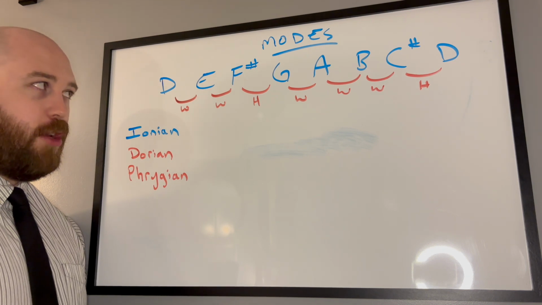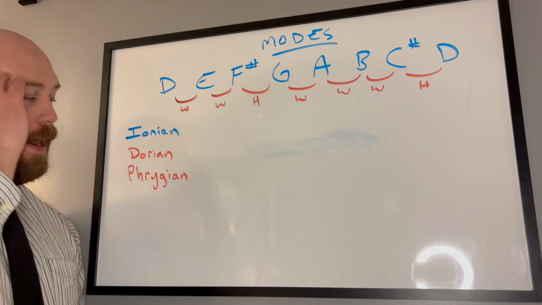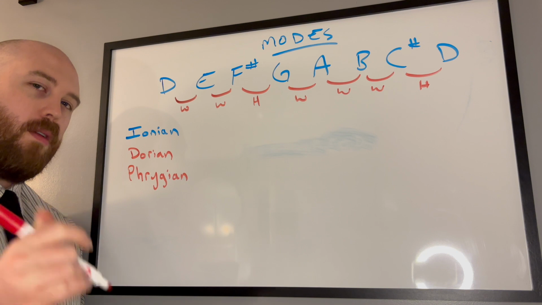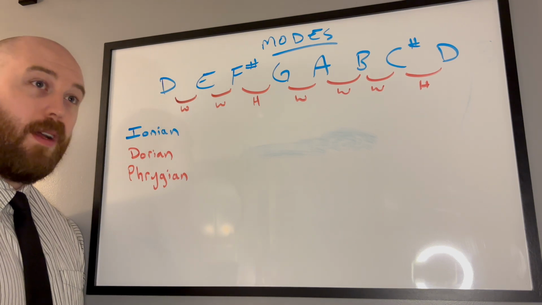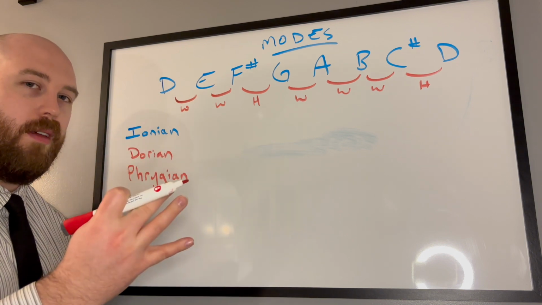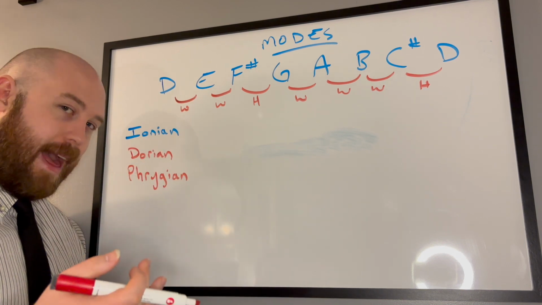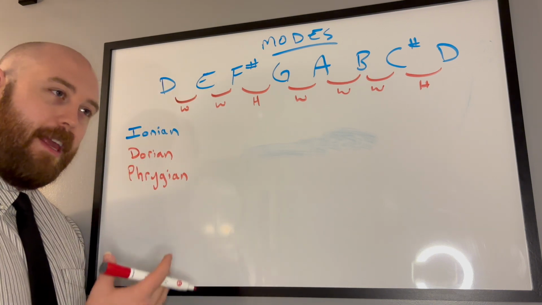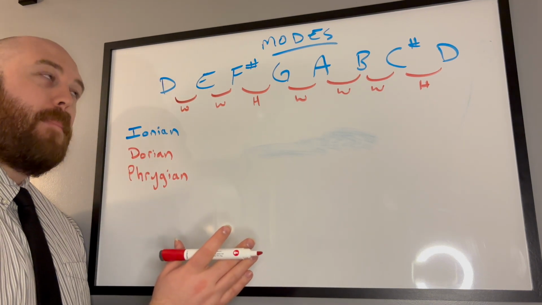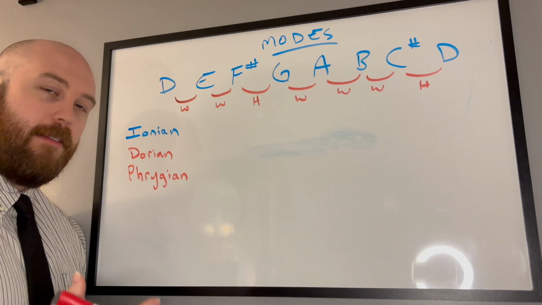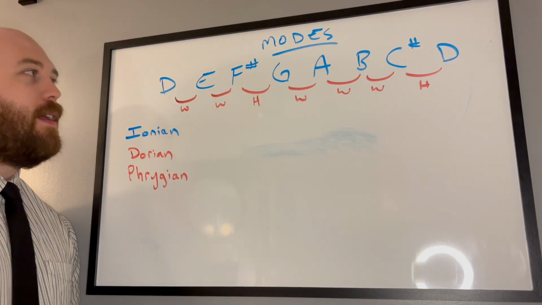Okay, G Phrygian. So in my mind, I know Phrygian is the third scale degree mode. So in what scale is G the third note? E flat. It goes E flat, F, G. So if I played an E flat scale, but go G to G, I would be playing G Phrygian. Okay? So what comes next?